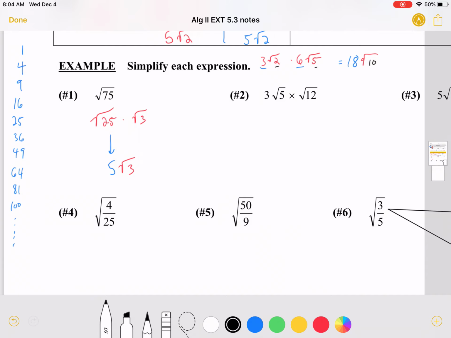So when you have a problem like this, the first thing I want you to do is make sure that each radical is simplified. So the one on the left, 3 square roots of 5, they simplified that for us already. We do not need to do anything with it. But now we need to ask ourselves, okay, on 12, do any perfect squares? Perfect squares, again, are over here. Do any of those perfect squares multiply into 12? You should say, well, yeah.